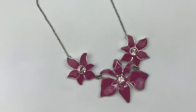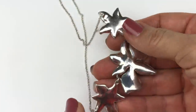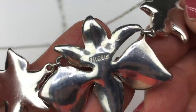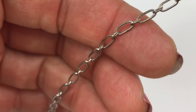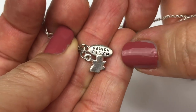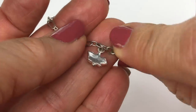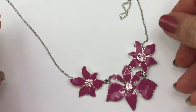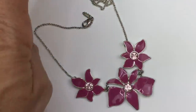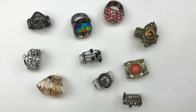This is a cute floral pendant necklace — a larger pendant in the center with two smaller ones on each side. The center of the flower has a light pink crystal with darker pink enamel on the petals. Turning it over, it says 'Pilgrim.' The chain is a delicate rollo chain with a lobster clasp, extender, and it says 'Danish design.' There's also a little flower charm at the end. I've never found Pilgrim before so I'll have to do more research to see what this necklace can fetch.